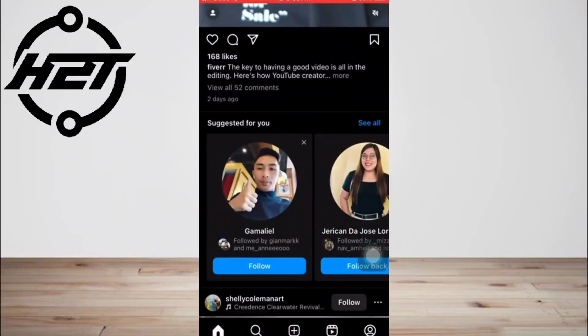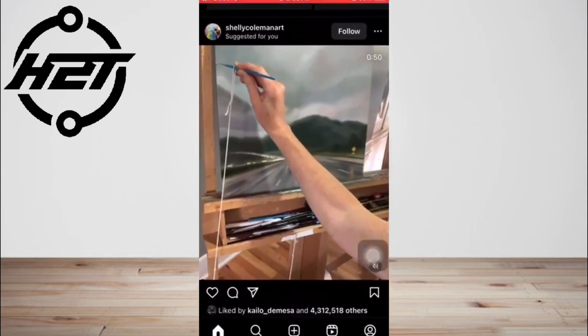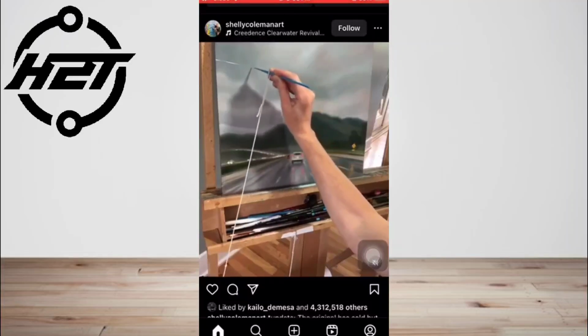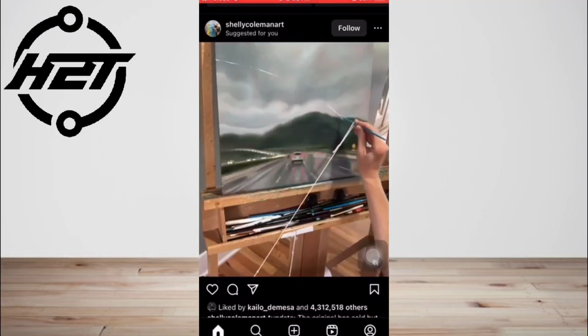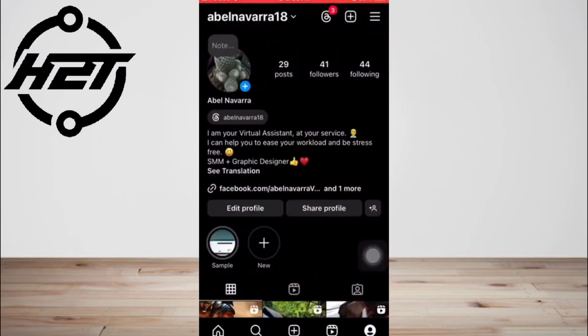This is the most comprehensive way to recover deleted Instagram messages, as it includes all of your messages, posts, and stories. Using this method, you can request Instagram to recover your data, but it can take up to 48 hours for Instagram to process your request, so it's not the fastest option.